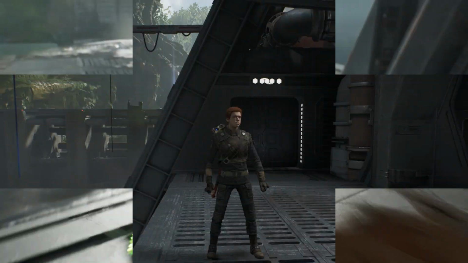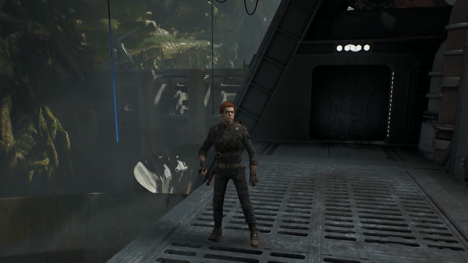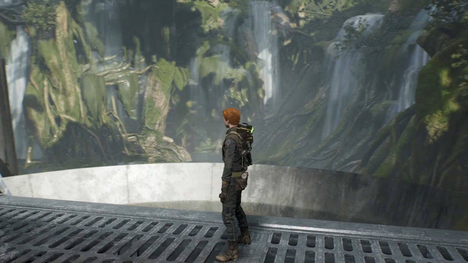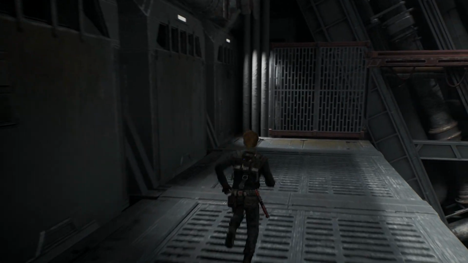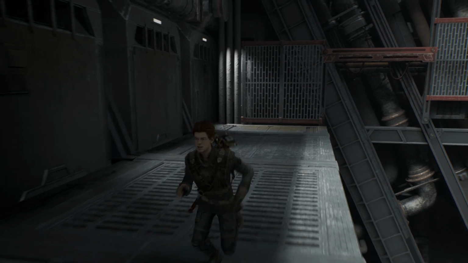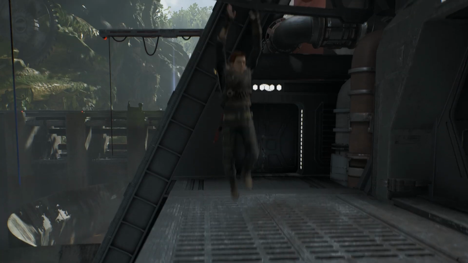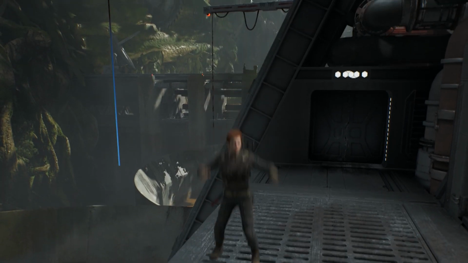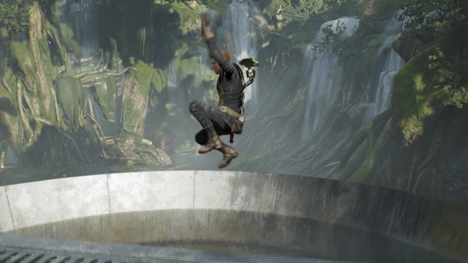Next up is our jump. One thing I don't get about this jump is the hands. His hands just go up for whatever reason. I don't understand that, because if you do any other type of jump, like if you run and jump, if you tap jump, he does this little bunny hop of a jump, and his hands are out in front, but they're not straight up over his head like he's saying hallelujah. I don't understand why they did it, because it only happens if you just stand still and jump in place. If you're jumping forward or backward, his hands go to the customary position that you expect to see in a jump. But in this straight up jump, it doesn't make any sense.